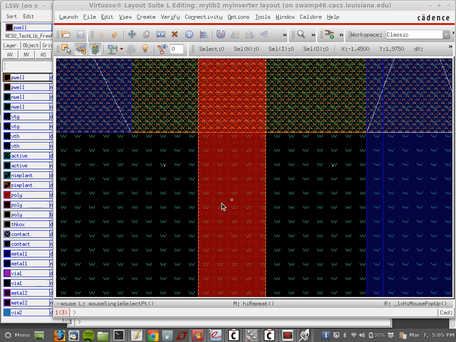Remember, we had to fix it manually, but now it's fixed. Whenever you start Cadence, lambda is set at 25 nanometer. So between the small dots, it's 25 nanometer. So the channel length here is 50.